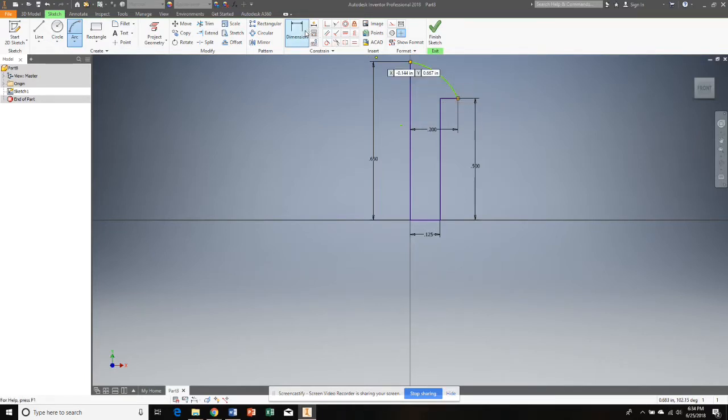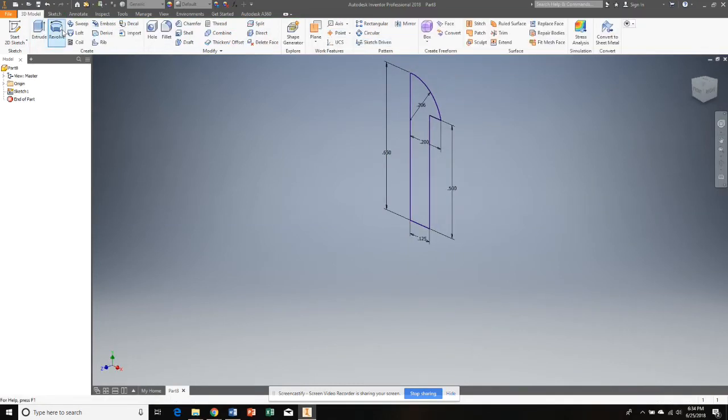And now I'm going to dimension it. And when I dimension it, I can change that dimension and type in the surface radius of 0.206. I think that looks pretty close. This curve doesn't look quite right, but that's because it's at an isometric angle when we're looking at our drawing, our instructions. Finish the sketch.